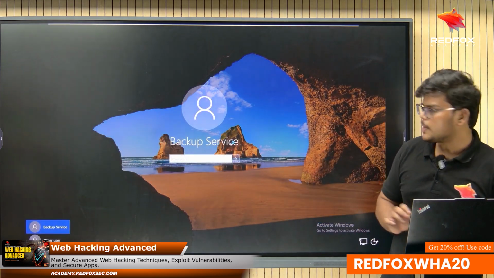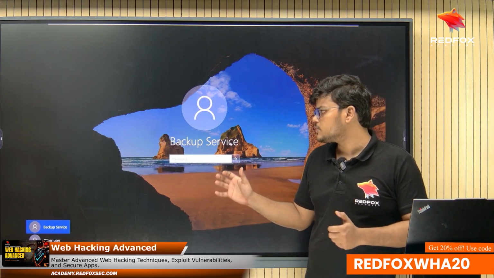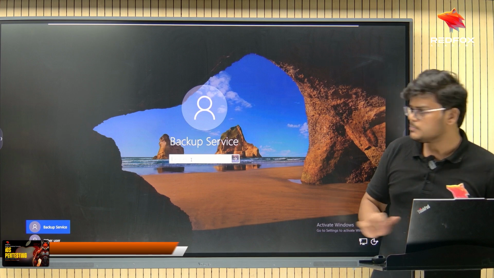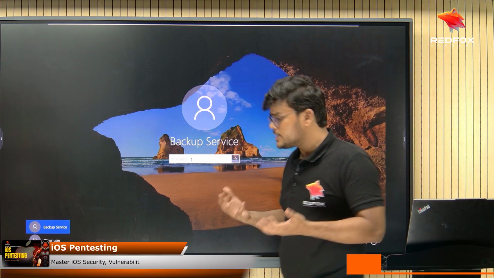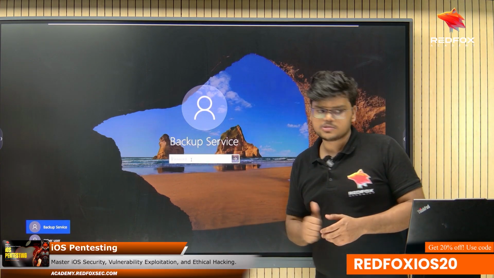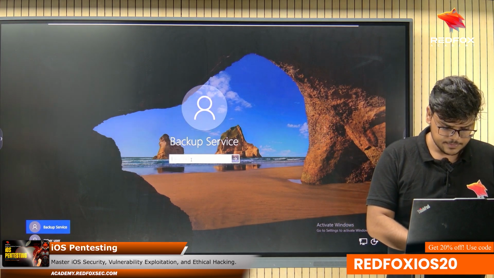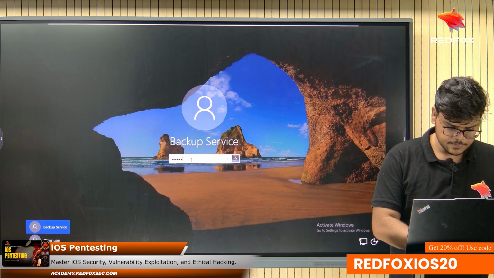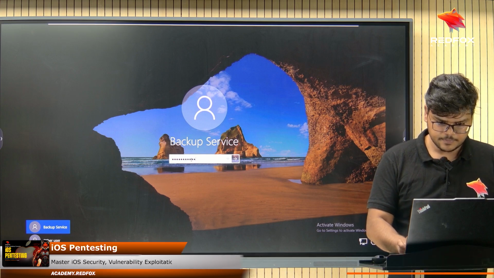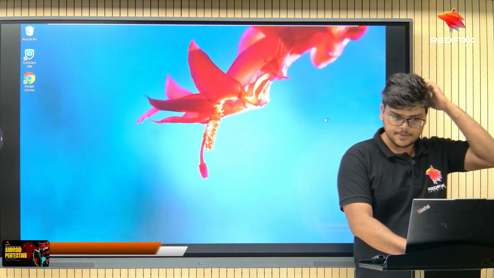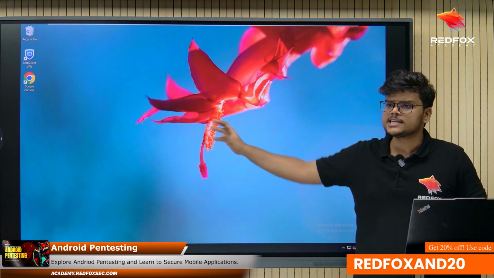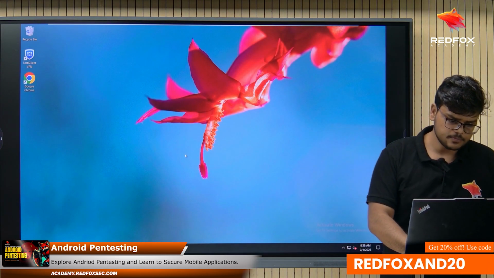Okay, now I have a password of a user. Using that password, I can just sign in on this system. So in the assume breach scenario, you can directly RDP into the system, using the password. Okay, so now assume this as your test machine, and from this test machine you can test your environment.